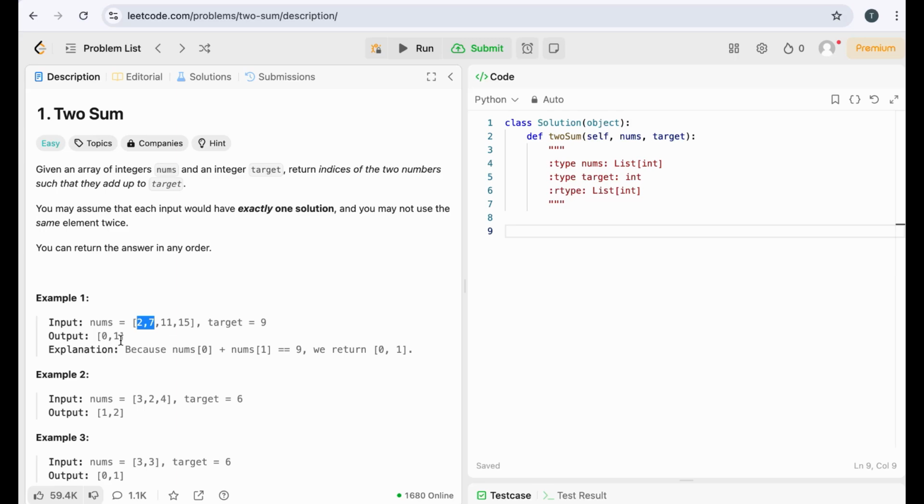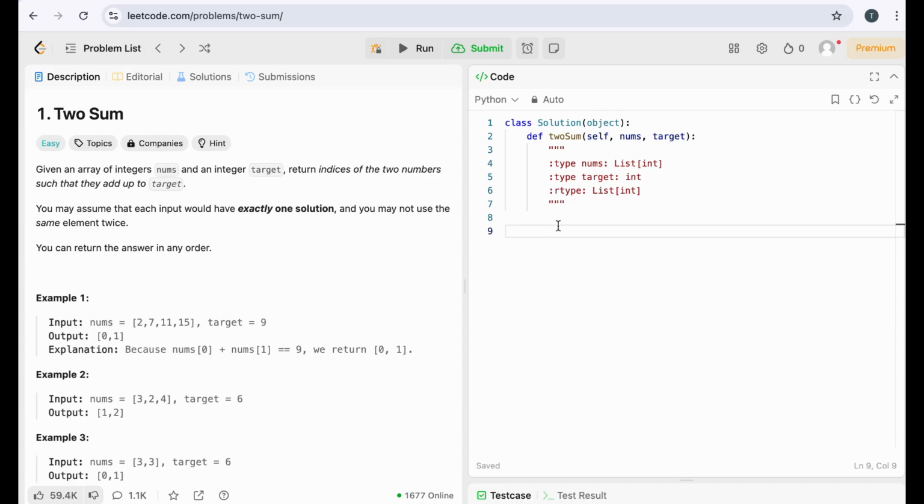And for our next example, we can see that the summation of 2 and 4 is 6, and we should return 1 and 2, since the index of 2 is 1 and the index of 4 is 2.